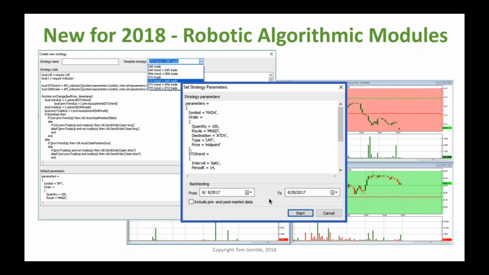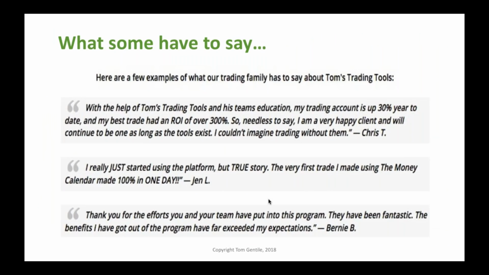You might even be upset when you find out that maybe you're not getting the real-time quotes that you think you were getting with the larger firms and reporting services. There's several of these folks out here that love our tools, and I just threw a few of them on there to show them to you.